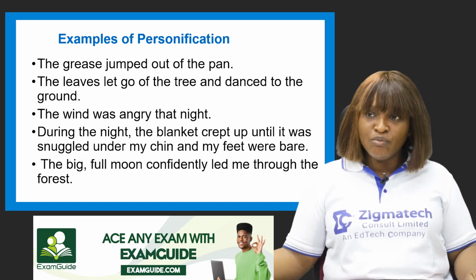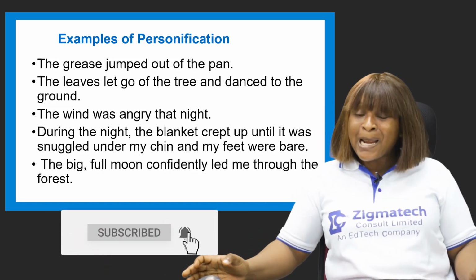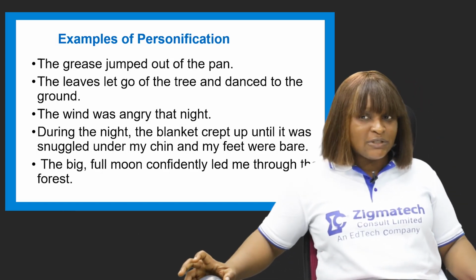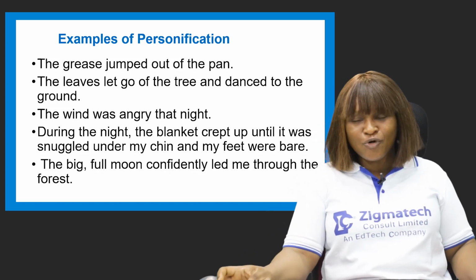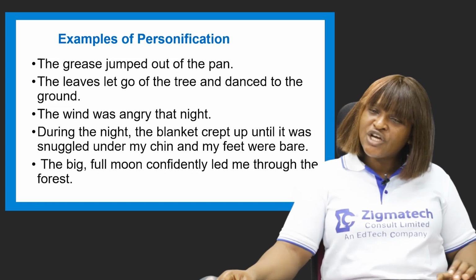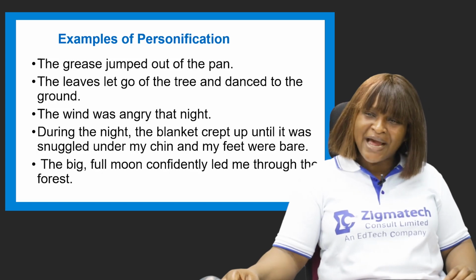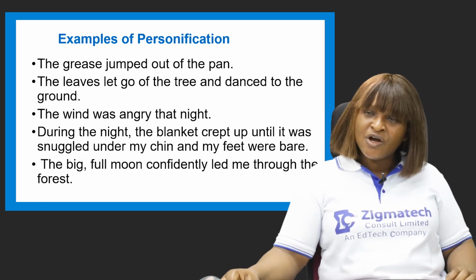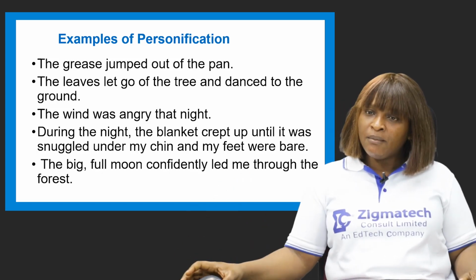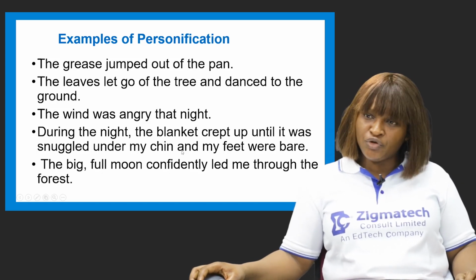You know, when the moon comes out, the moon is a natural light aid. Let me put it that way. And when it comes out, as growing kids those days, it doesn't even come out the way it used to when we were growing up. Those days, when we have full moon, you could actually go anywhere. It's night, but you wouldn't mind because you're certain you will have a proper light aid going home. But now it's not like that. So once the full moon is out, it can actually help you get your way.